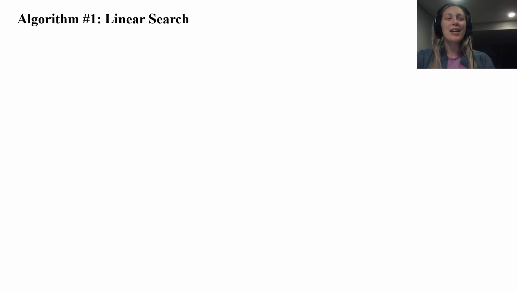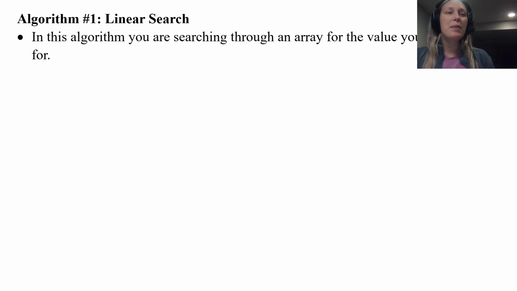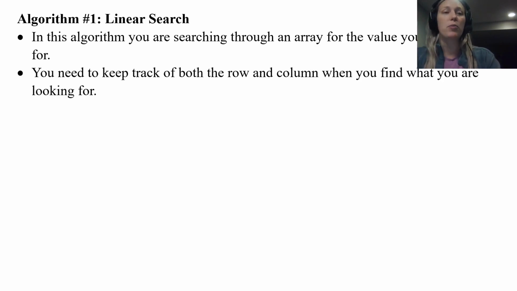So let's start off with a popular one, the linear search. Now we kind of did something like this in the last lesson, but we're actually going to write the algorithm for it and write a method for doing it. Okay. So some things to keep in mind with the linear search here. Just like a one-dimensional array, here you are searching through an array for some sort of value. Okay, you're looking for a value in this array.